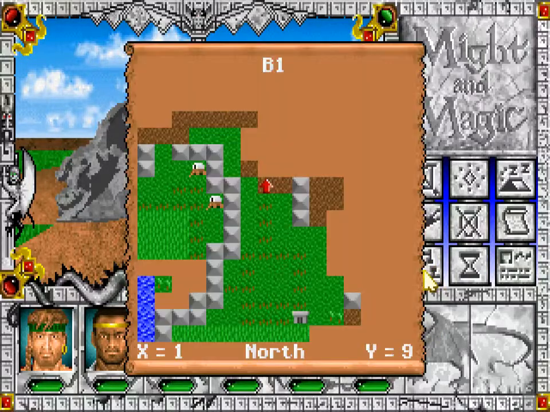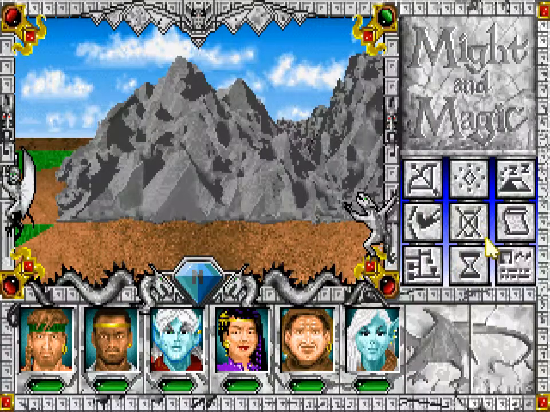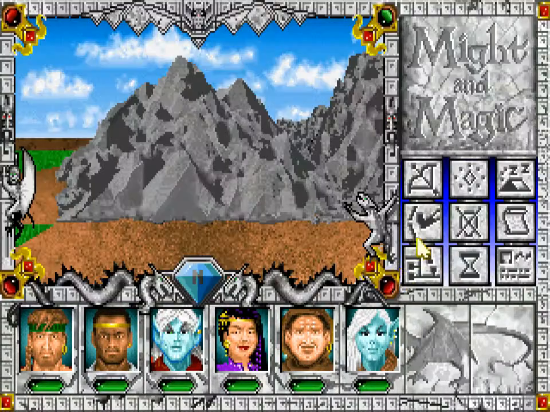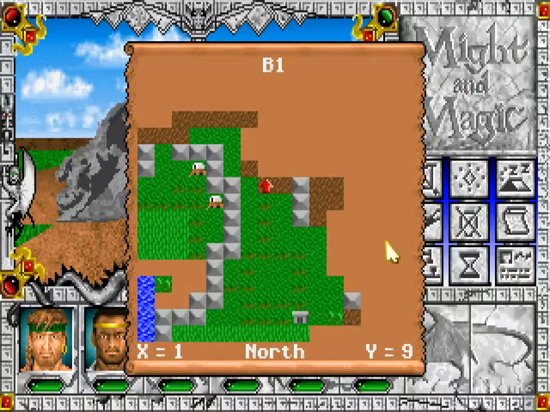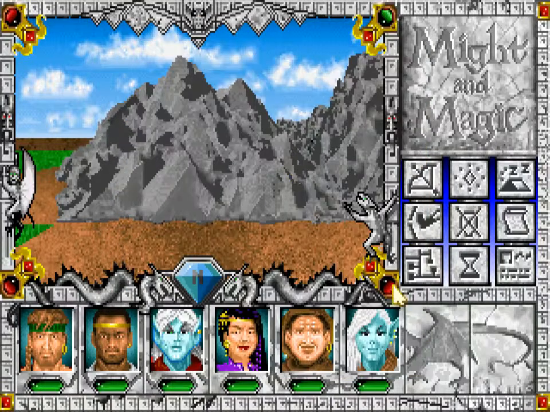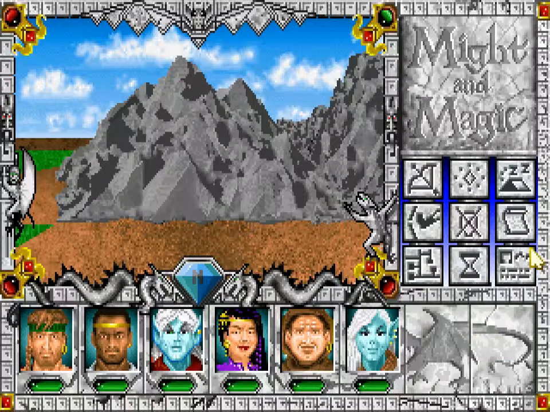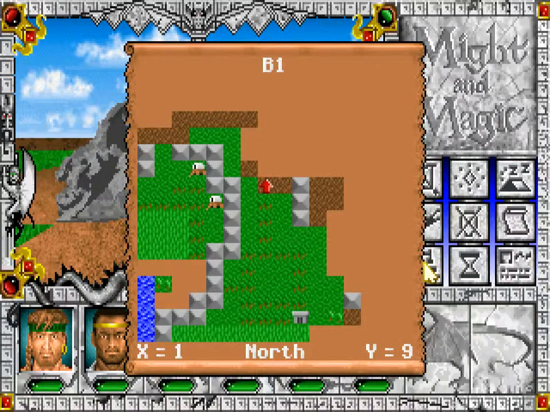So we're still in Area B1, which is pretty weird. I mean, all these areas actually have their own names and whatnot. This is probably Leper Canyon, actually. But they still use the old way of simply using numbers and letters for every area. Kind of strange. But anyway, let's finish exploring this area.